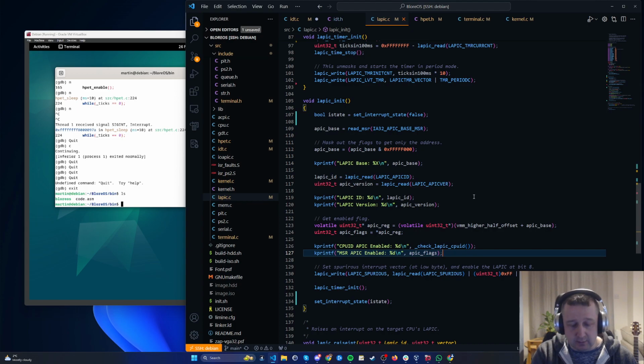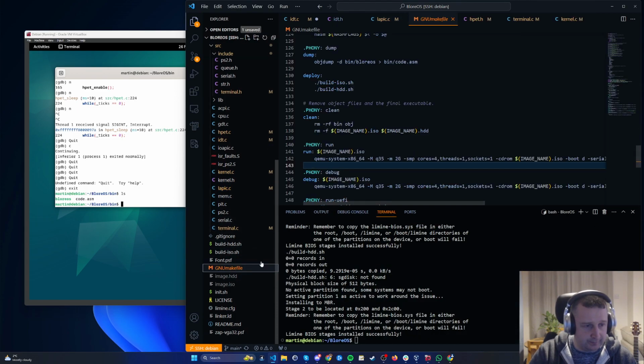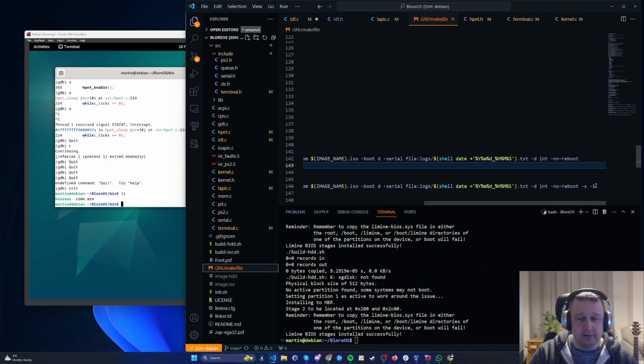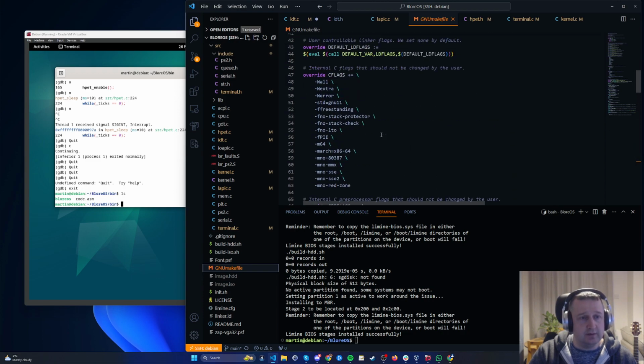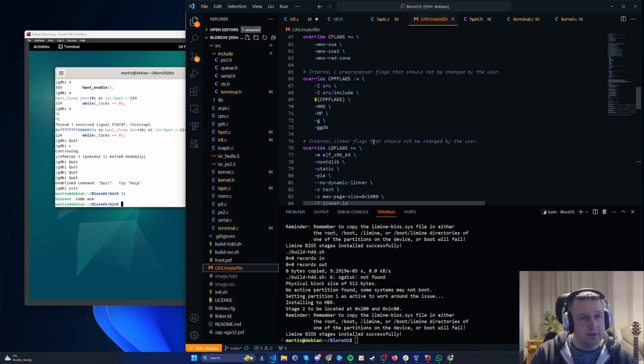For anybody that wants me to show you what I did for that, all I had to do was make sure that my image was compiled with debugging information, which is a flag on the compiler, these two, g and gdebug.